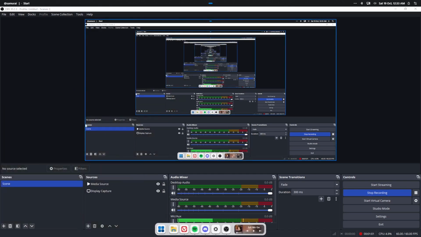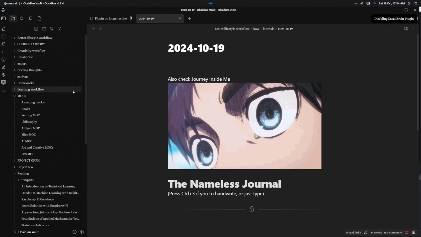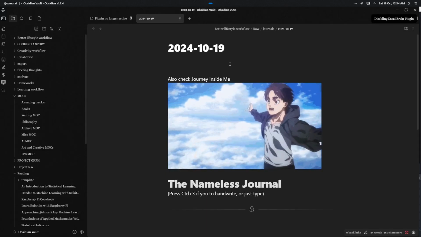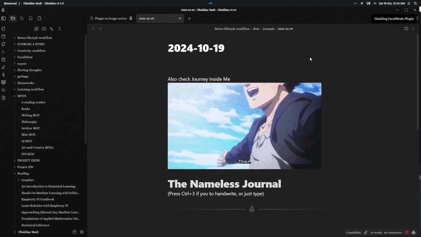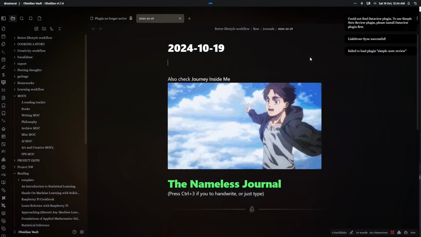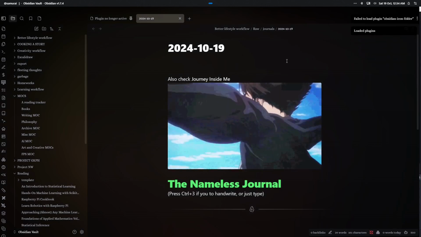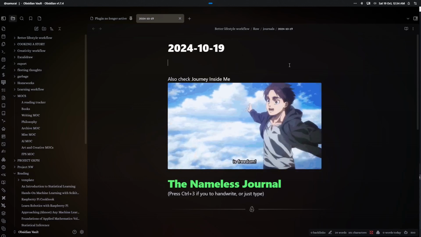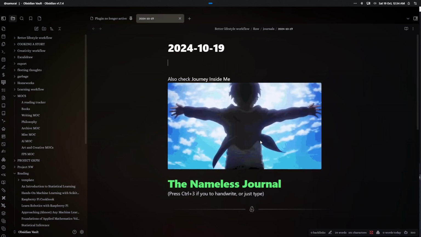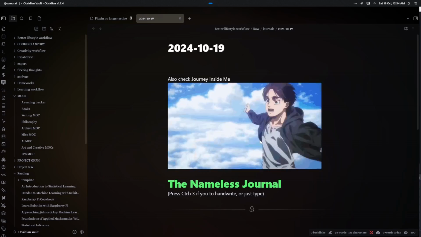This custom loading I have. This is just a stupid warning. When I launch Obsidian, the warning that you just saw is because I have this plugin that disables all the plugins on startup, so that when I start Obsidian, it doesn't take long. It just makes startup time faster.